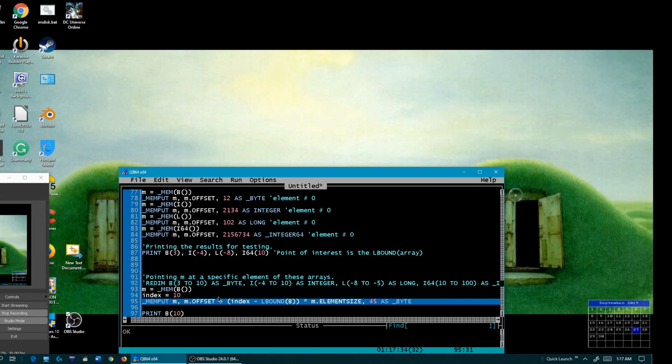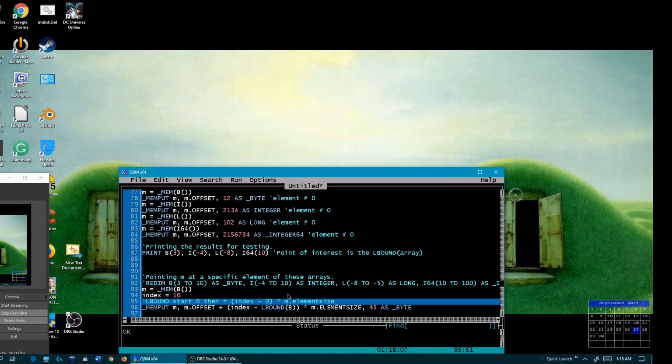When we're dealing with an offset that starts with 0, if our L bound starts at 0, then the formula is index minus 0 times m dot element size, which is of course what I told you before.